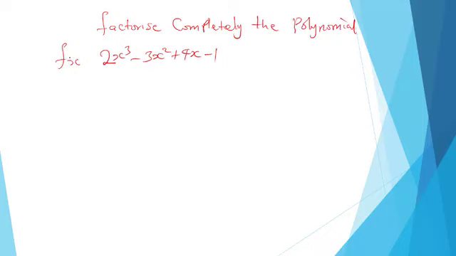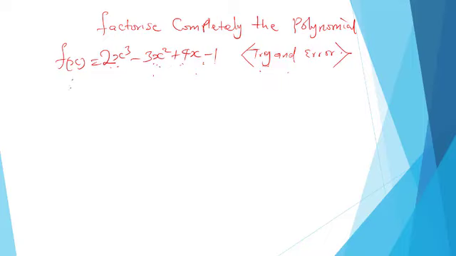Now you're being asked to factorize this, but remember, no value was given to you to divide with so that you could apply the Remainder Theorem. In a situation whereby nothing is given to you, you make use of trial and error. What trial and error means is, you start trying numbers, and each time you get 0, then that number is a factor of the polynomial.